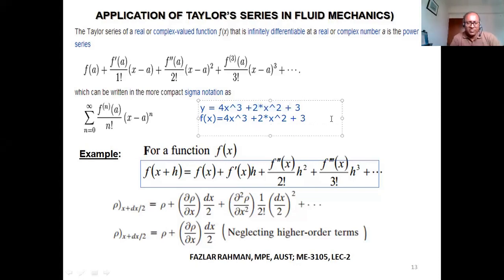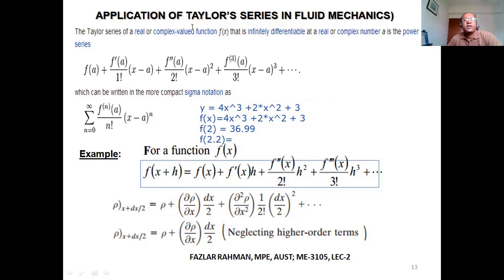So from here, I can figure out f of 2 equal to how much? You just put the value over there. X equal to 2, you get some value. Say you got, just for example, 38 or 36.99. And what will be the value of f of 2.2? Then you might say, I'll just put that value over there, right? Yes, you can figure it out. But without putting this value in the equation, you can figure out this value by Taylor series.